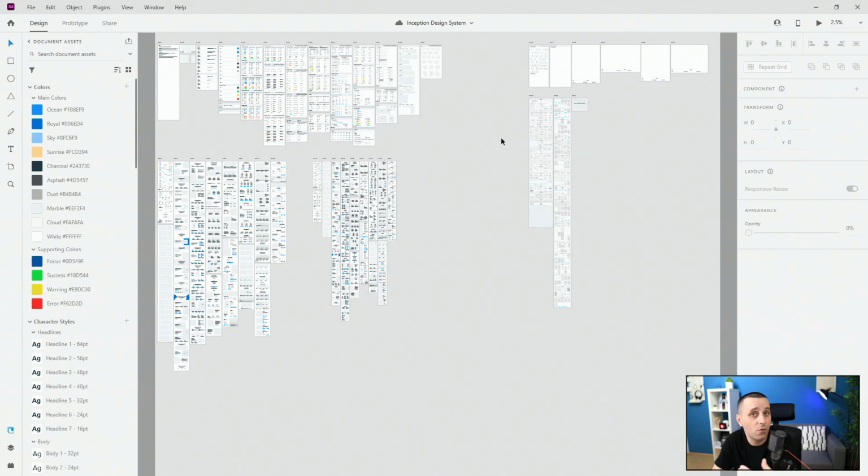So once again, if you didn't watch the previous video, all of these are atoms and molecules, and using these atoms and molecules, I went ahead and created all of these templates right here at the bottom, and I'm going to create all of these flowcharts as well. So make sure to stay tuned. This is still not finished. It's going to take me about a month or 2 months, something like that. So in total, like 6 months in progress is going to take. It's going to be on the 8-pixel grid, so everything is going to snap to that grid perfectly.